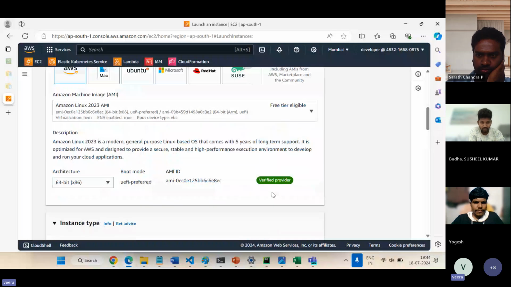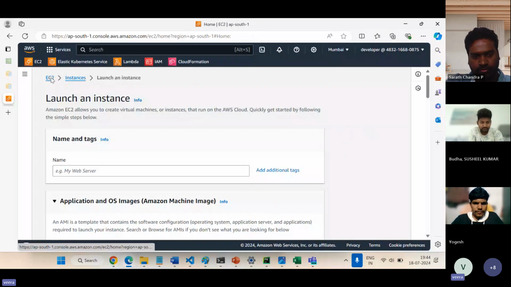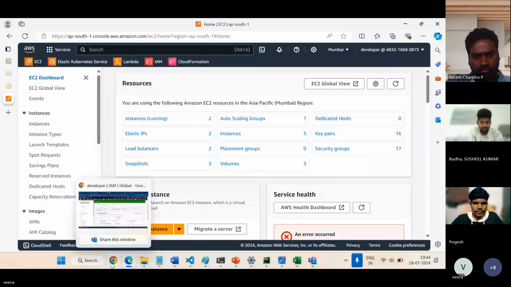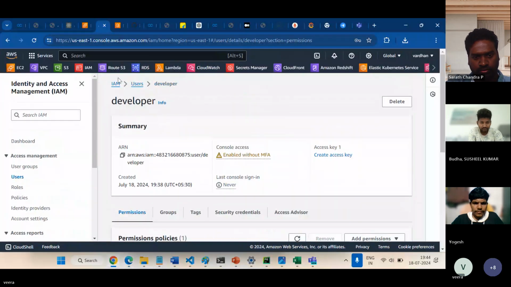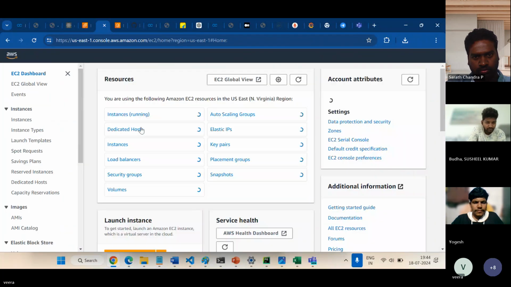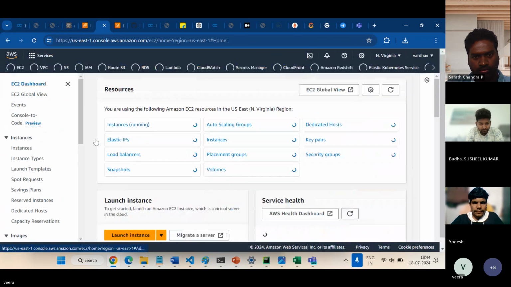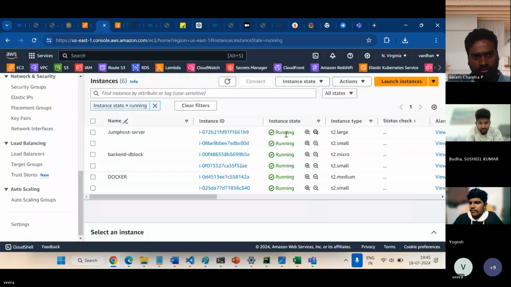So this is the user process. We can create a user and all. And again, go to root. Let's go to my EC2 instances. I'm in North Virginia.